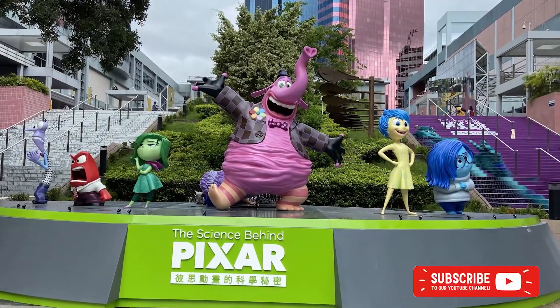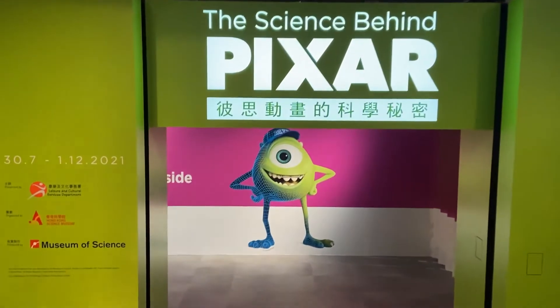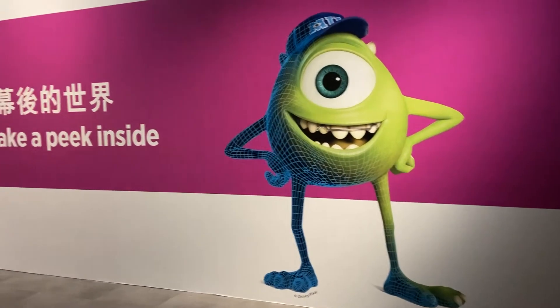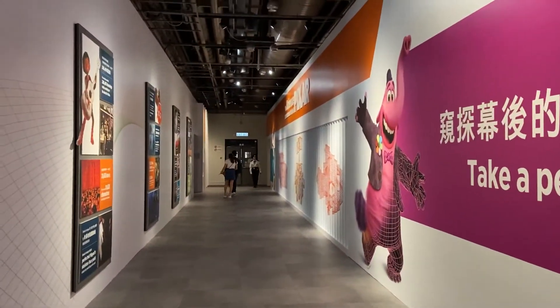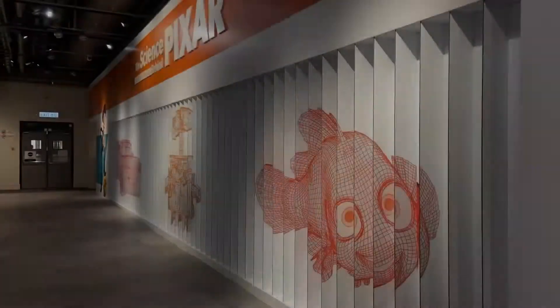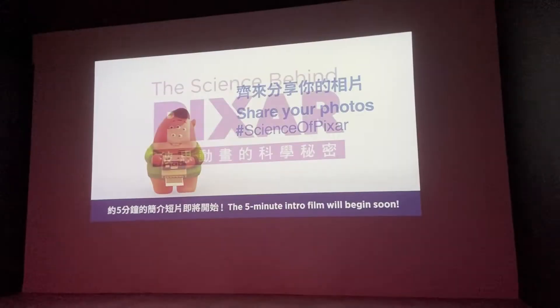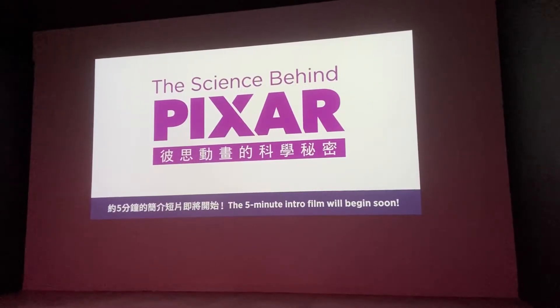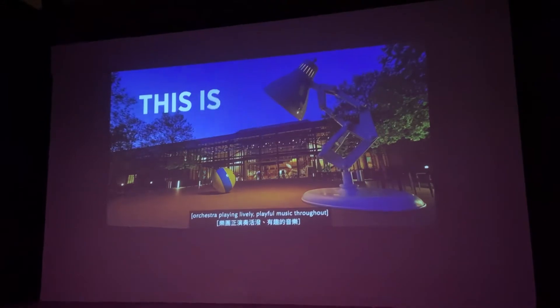Today we are going to the just opened exhibition in the Hong Kong Science Museum — the Science Behind Pixar. I'm a great fan of Pixar movies. I guess a lot of you also like Toy Story, Finding Nemo and a lot more. This exhibition will take you through the behind-the-scenes filmmaking process and how all the science and arts merge together to bring us the amazing movies.